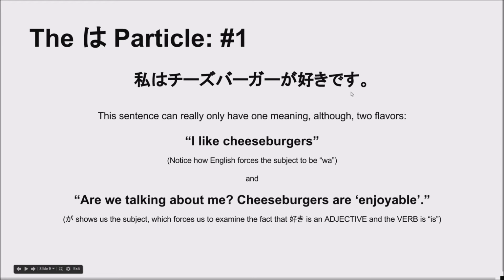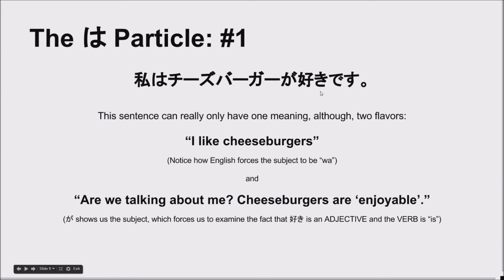So this is suki desu. What does suki mean? Great question. I'm not sure if I can even communicate what it means in English. It's an impossible thing to translate properly. If you want to do a 100% literal translation, notice how we have the word desu after it. That word literally means is. It's the quote-unquote copula. Almost every language has one. I don't know every language, but most likely every language does have one. It means x is y. X equals y. So, watashi wa, is that the subject? No, ga is the subject. Cheeseburger is equivalent to whatever suki means.